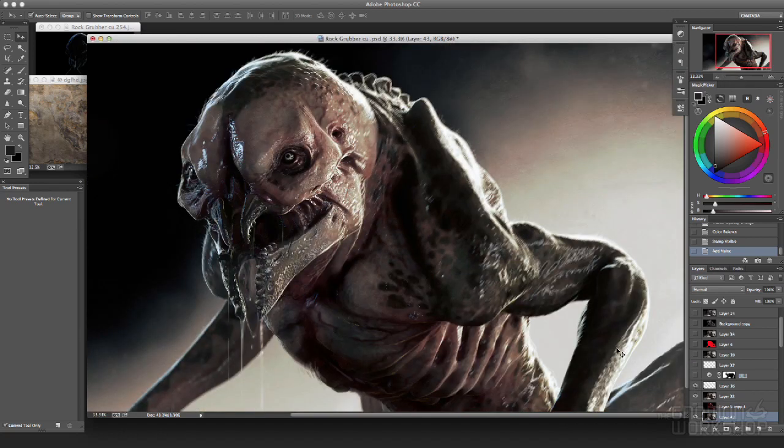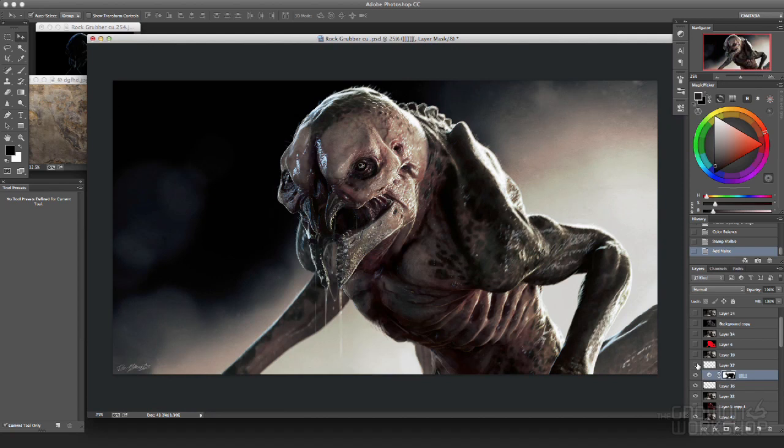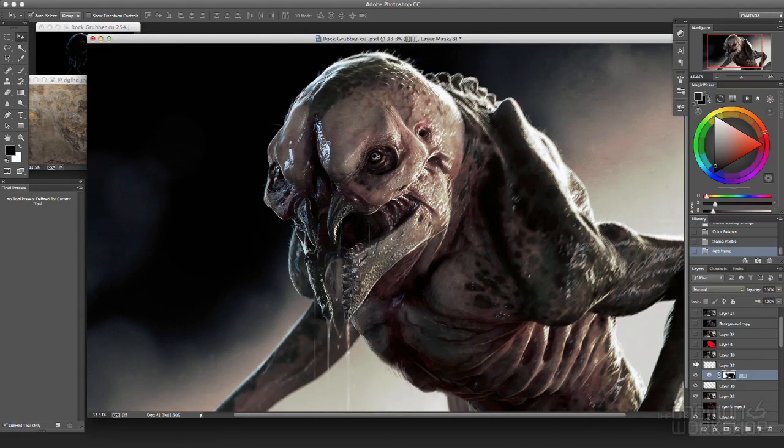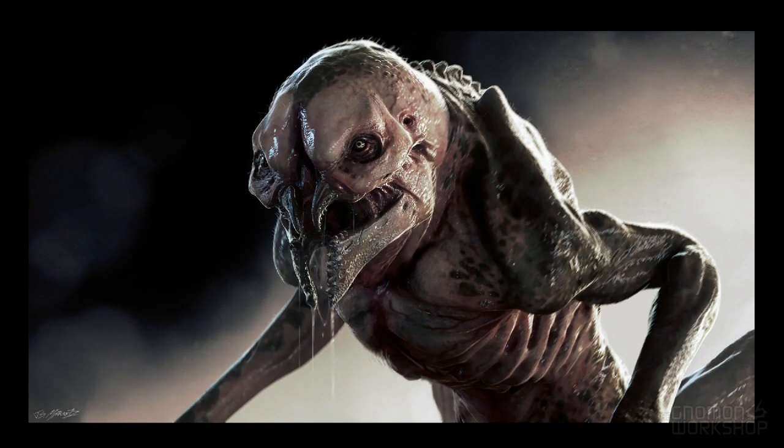I also added just a few highlights under the jaw to help separate it. I adjusted some of the curves again. I wanted to lighten the detail in the head. And with opaque paint, I just decided to accent a few areas of the concept to highlight the tip of the mandible here, catch some detail in here, and also add a slight striation, a muscle striation to the top of the forearm right there. So that's how we got here.